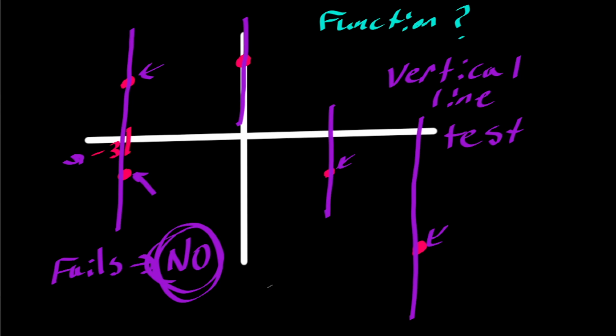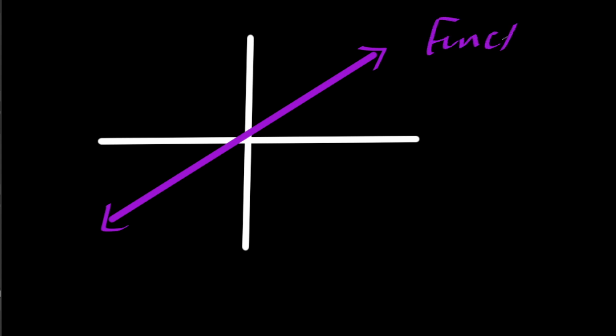All right, now, let me show you a couple more because I know that can be confusing for some people. So, once again, let's say we have a graph, and I'll make this line look like, let's just do it like this. Let's just say that's our line, that's our relation, and we're trying to decide, is this a function? And we're going to use the vertical line test.